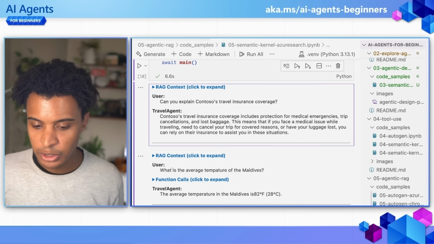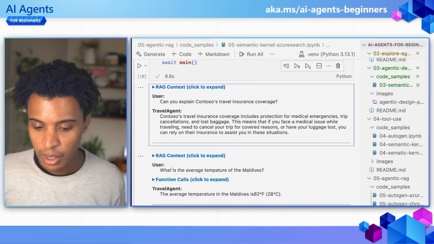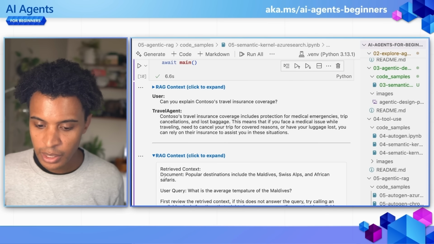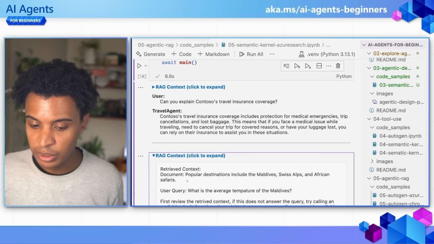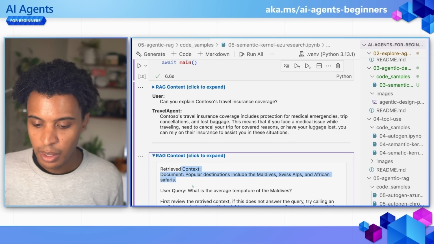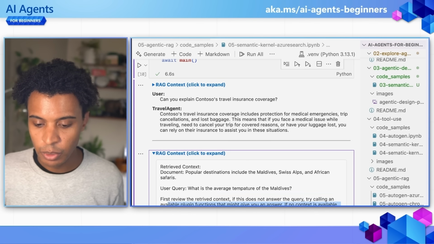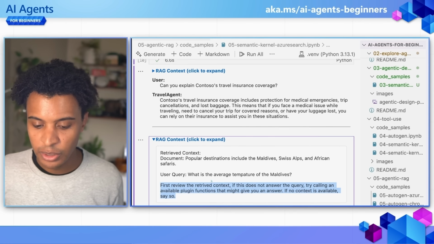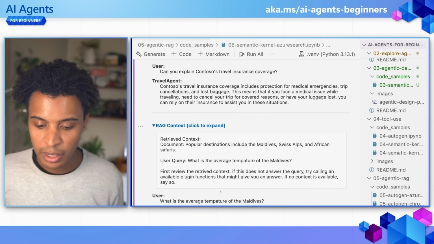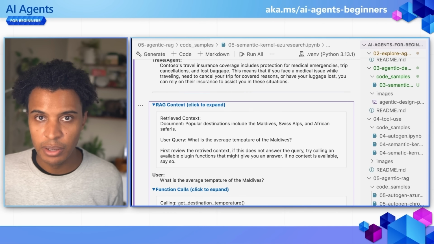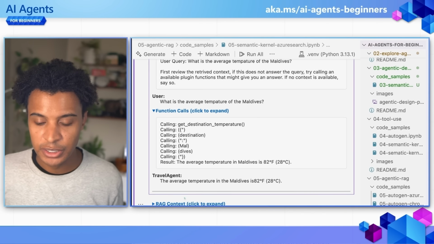In this case, it's asking what the average temperature of the Maldives is. So it does a few different things. First, it retrieves that this is a destination offered by Contoso. But as you can see here, since the retrieved context doesn't answer that question, we can look at the function calls, and it's actually going to make this function call, which is get destinations.